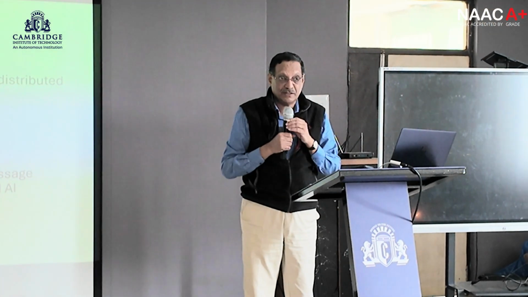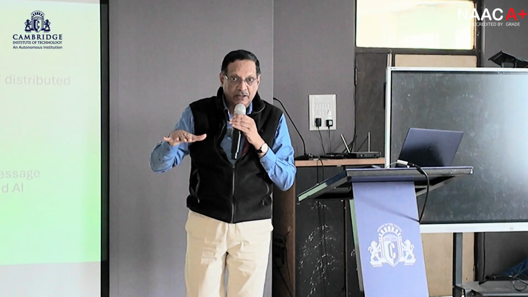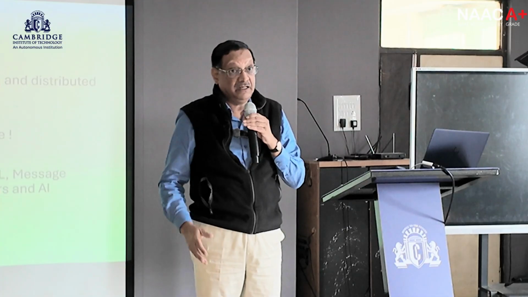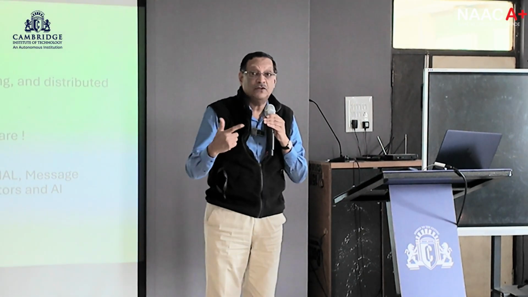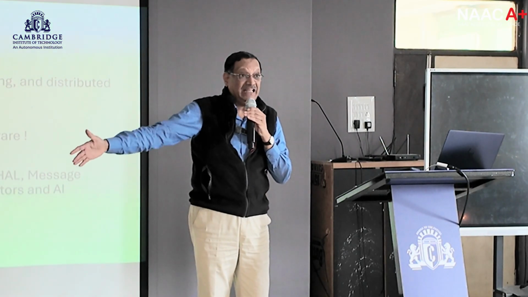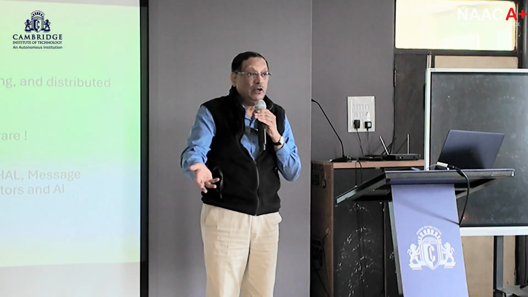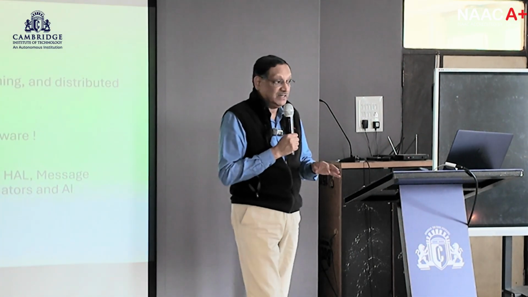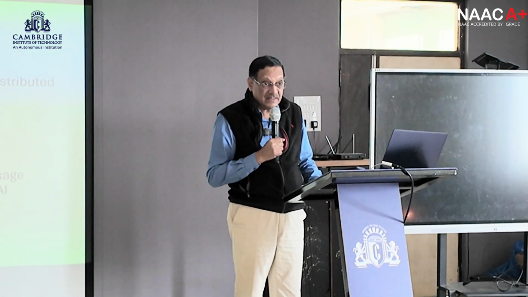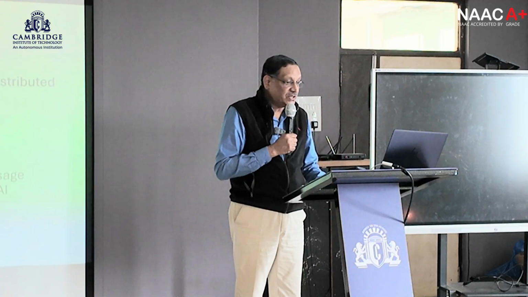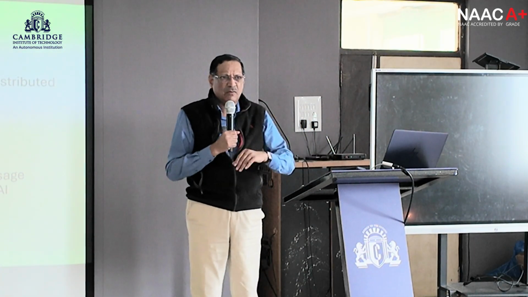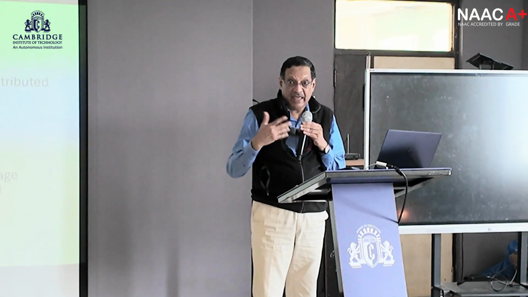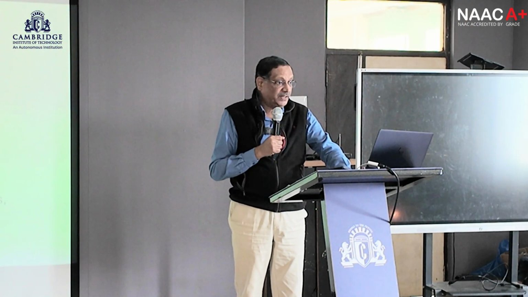Typical characteristics are real-timeness. Think about it. You're flying a drone, and in real time, you have to take a decision to turn left or right. You can't wait for things to happen at a later instant in time. That means responsiveness of the operating system is important. There are time deadlines after which it does not make sense to even look at the data. You have to throw away the data because the data is stale, and its staleness comes because of lack of real-timeness. So very important as far as ROS is concerned are real-time scheduling, hardware abstraction layer, message passing frameworks. Different sensors require access to data to provide you this real-time access, and therefore support for sensors, actuators, and AI workloads. All of them require robotics operating systems.